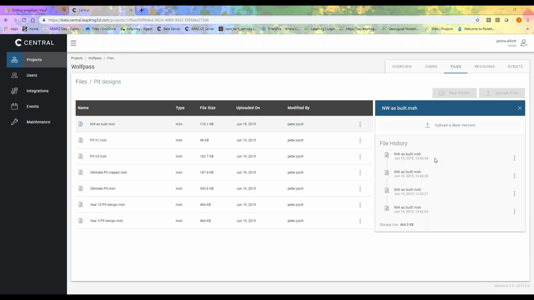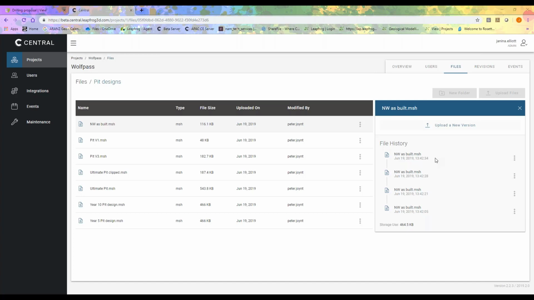Now, in addition to this, there's one extra feature which really makes the data store stand out beyond any other sort of file sharing product that you may employ at this point, and that is the opportunity to actively link this information directly to your modeling suite, such as Geo, for example. At this time, you have the opportunity through the data room to actively link to meshes or any kind of wireframe format, DXF, for example, or any extension relating to that. And you can actively bring this information into your LeapfrogGeo environment.